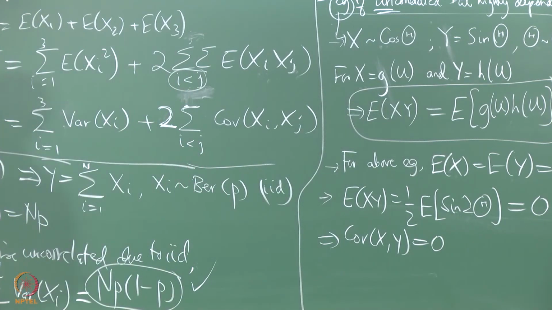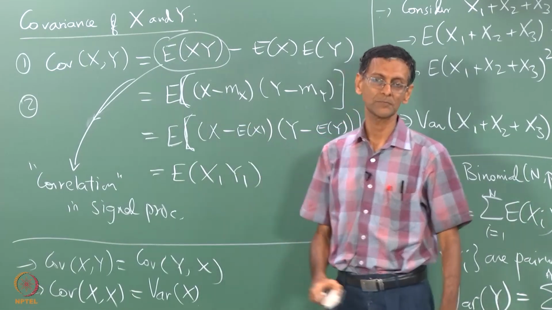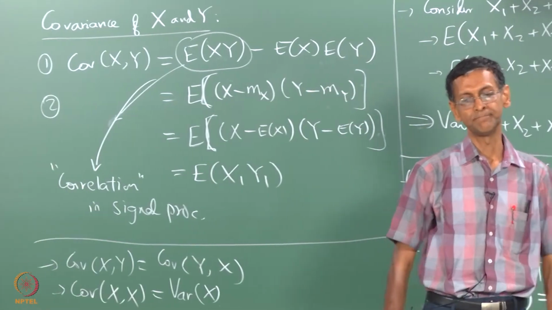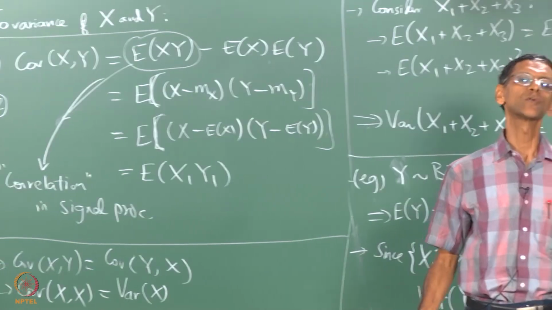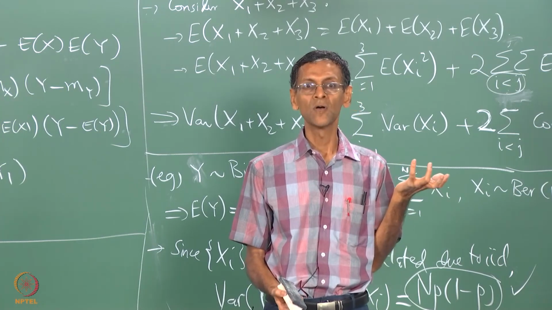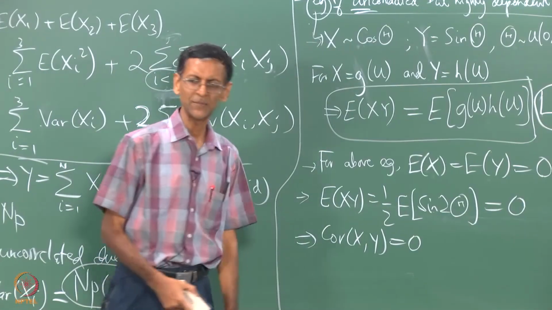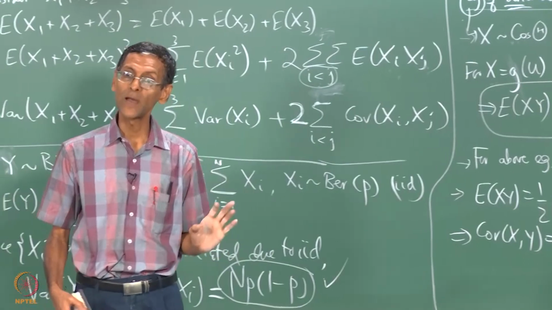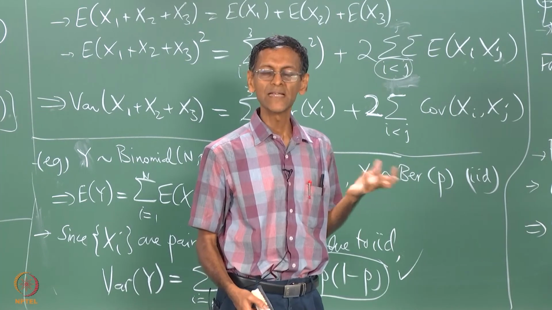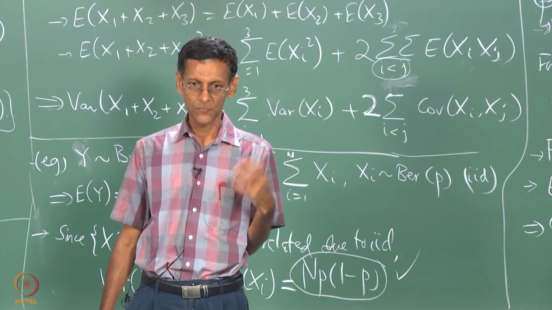So in this equation, if I want this covariance to go to 0, it is enough if one of these goes to 0 along with this. It is not necessary that all of these should go to 0. So x and x squared can be uncorrelated for a symmetric PDF of x. Well, I do not have space here to keep writing all that, but please note it down. x and x squared are uncorrelated but highly dependent, obviously, when x has a symmetric PDF, for example, 0 mean Gaussian.